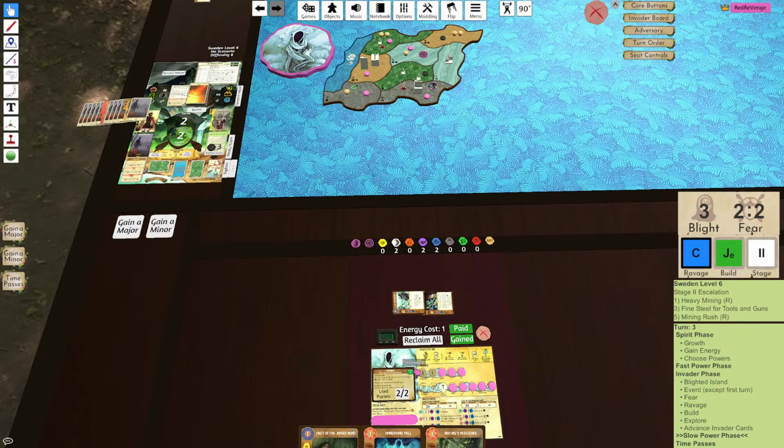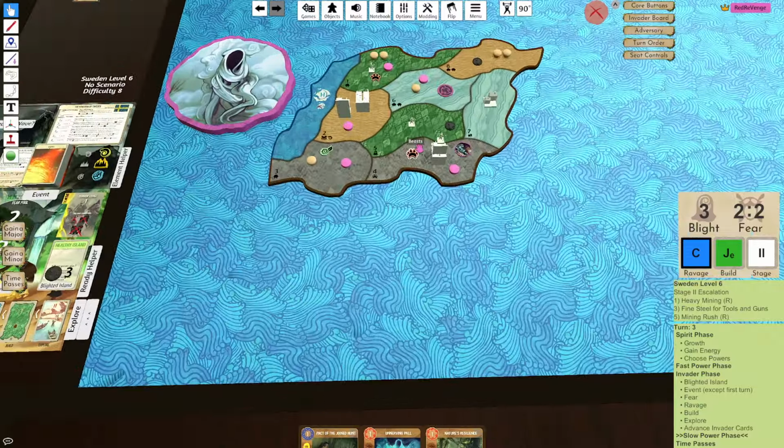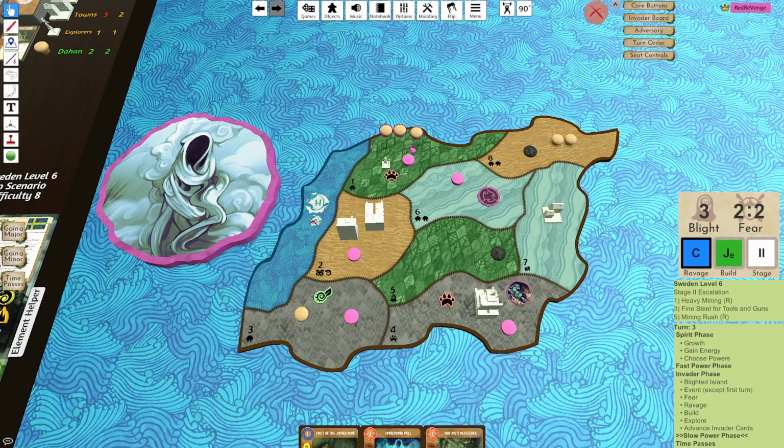Oh, and actually, before I move it back, I will use the left innate, doing a single point of damage here, killing that explorer, and then I will use the right innate, moving that to Dahan, and we'll throw that over to here on that jungle. Actually, we'll throw it over to here so that I can use Pact of the Joint Hunt to kill this town. And I'm going to get 2 fear from the Shroud power.